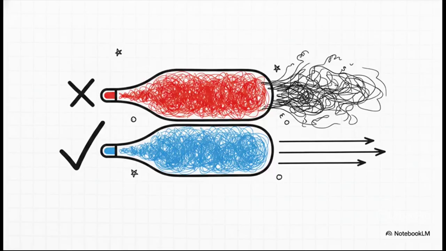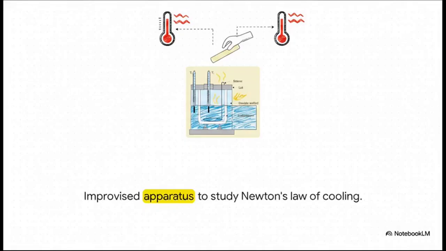But there's a catch for our lab work. This temperature difference absolutely must not exceed 30 degrees Celsius. Otherwise, radiation and buoyancy start to skew your data. To test this out, we use this double-walled apparatus. Notice the water filled in the space between the two containers? That's absolutely vital. It ensures the surrounding environment stays completely stable. We just drop in a stirrer and use 2 thermometers to track that temperature difference over time.